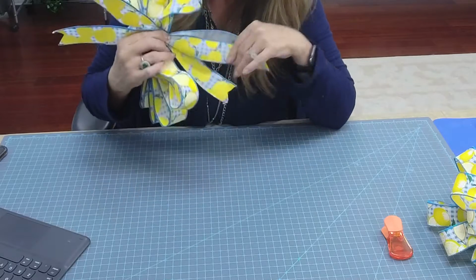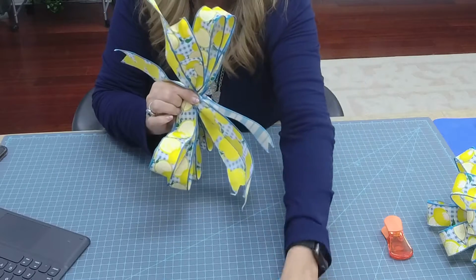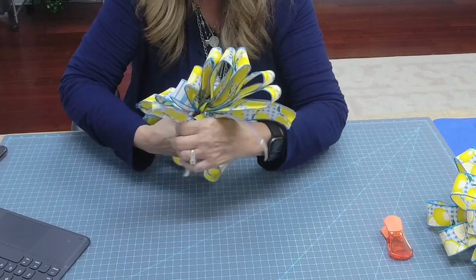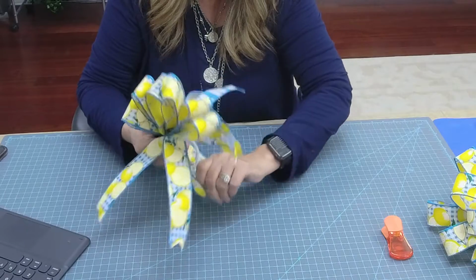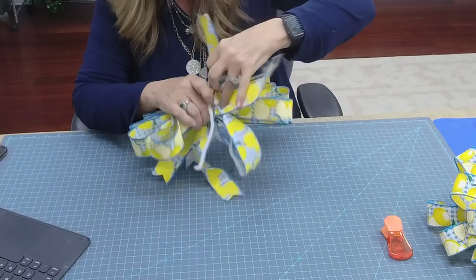So everything is stacked right there in the middle. Now you want to take your pipe cleaner, come over the top and pull it in between the 2 tails that you have hanging out on the top and the 2 that you have on the bottom.